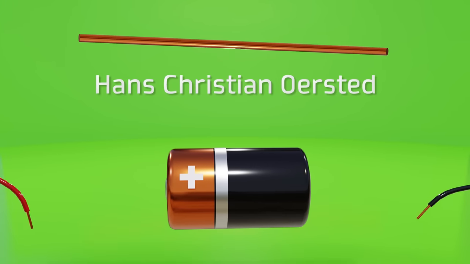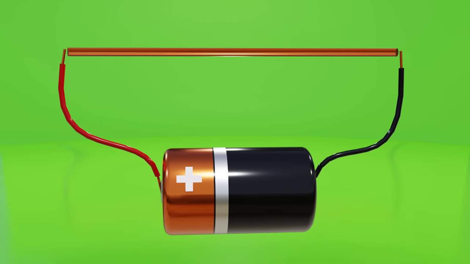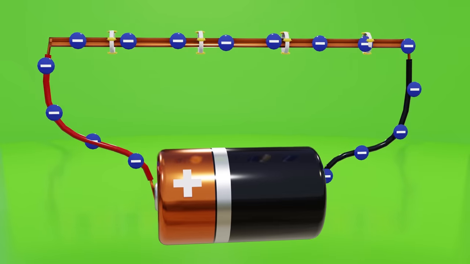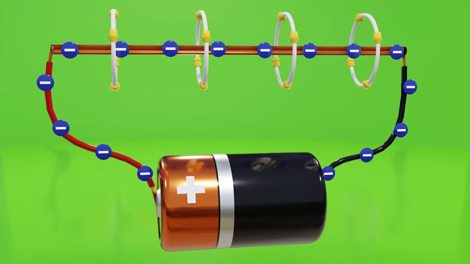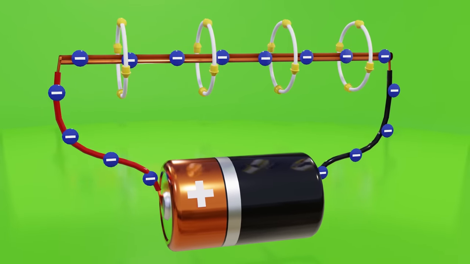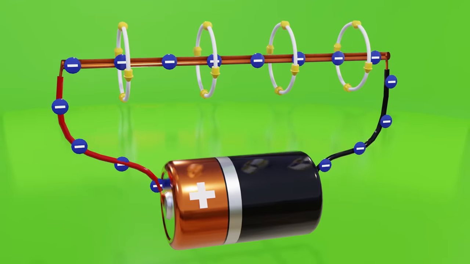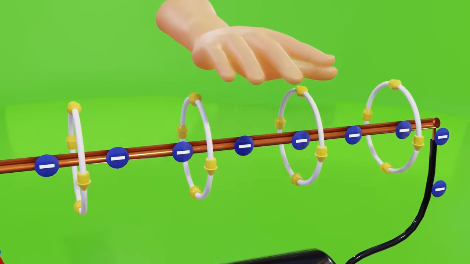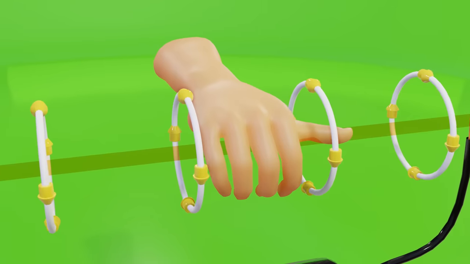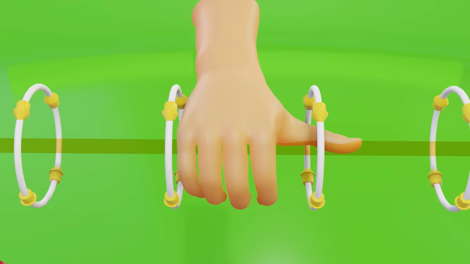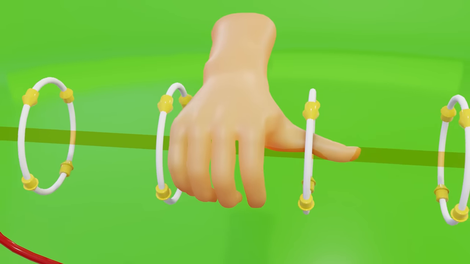The first of these was discovered by Hans Christian Oersted, and it states that an electric current, namely the movement of electrons through a conductor, is capable of generating a magnetic field. And it is because of this dependent relationship between both characteristics that the term electromagnetic field is also commonly used. One way to remember the direction of this electromagnetic field is to use the right hand rule, in which if we point our thumb in the direction of the current, then the direction in which the rest of our fingers point will be the same as that of the magnetic field generated.